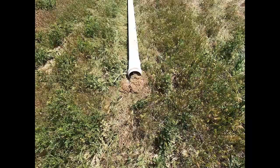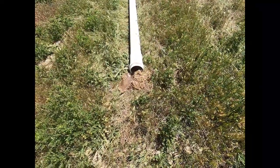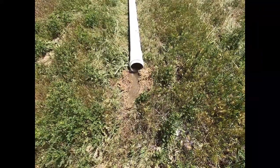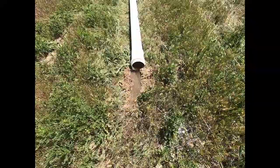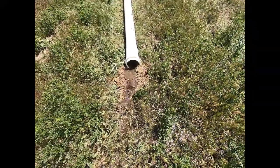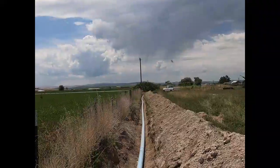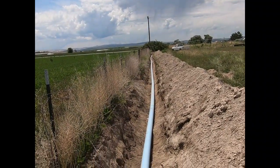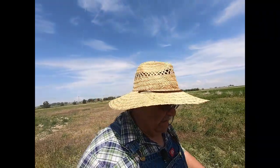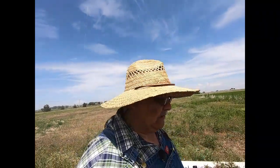Knock on some wood. Now there it is. The water's pushing out the stuff that was built up in the pipe. So we got water coming through the whole thing. And that's exactly what we wanted to see. And we're seeing a bunch of stuff getting flushed out. That's also a good plus. Well, so far so good. Doesn't appear to be any leaks in that pipe all the way down to these joints down here. So we'll go back and check one more time on those fittings, see if any of them are leaking now that the system is full of water, and begin backfilling.